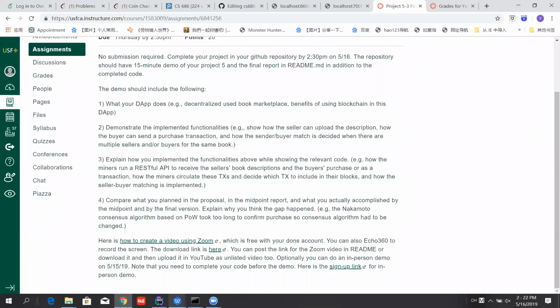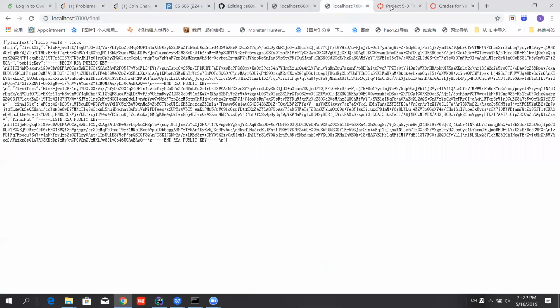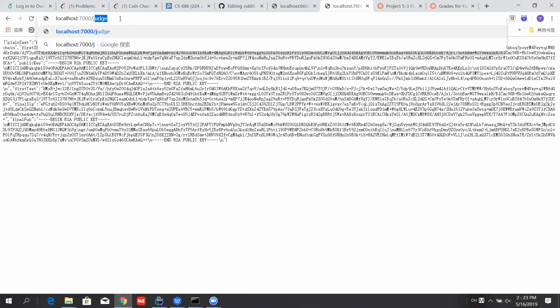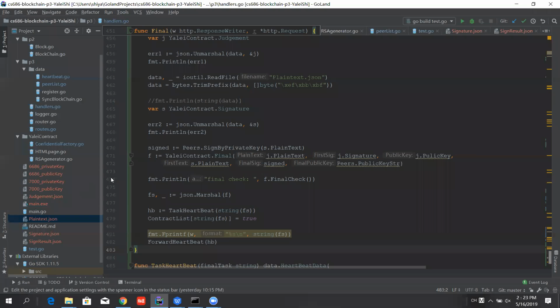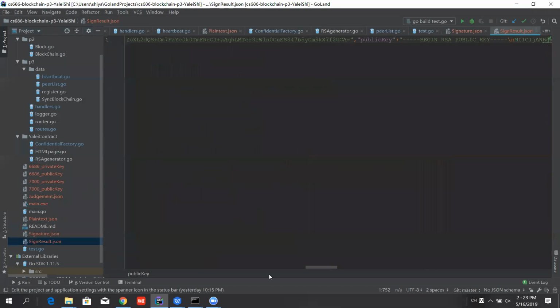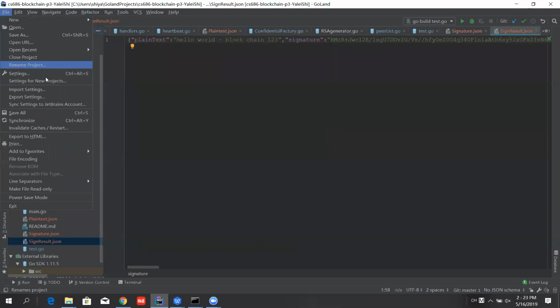So let's do another thing. Let me see if the judge works right. We have already seen that this is a valid signature. So this sign result is right. Now let's see if someone has changed the original plaintext, which is, let me say, 1, 2, 3, and save it.